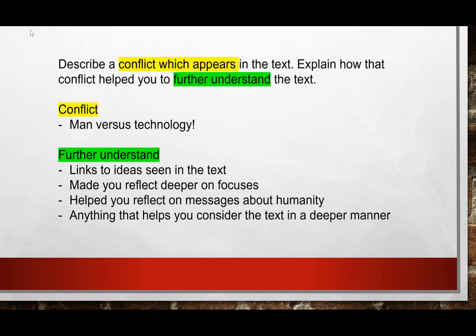So yes, you could see the conflict because there was rubble everywhere, and that shows man had a terrible time and created something bad. But how would that help you understand the text further? Well, it makes you think about how man ultimately killed themselves through their technology creation. And then why is that important? Well, it makes you think about who's more powerful, man or the technology they create. So see how that helps you further understand the text because you've unpacked it further. Okay, that's what that effectively means.